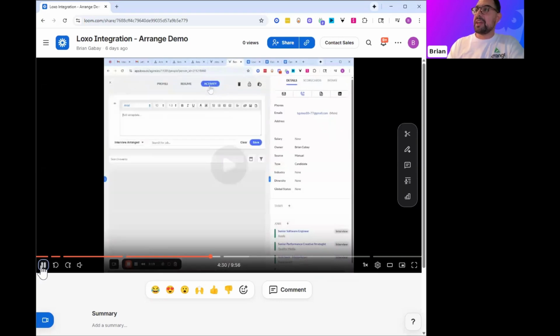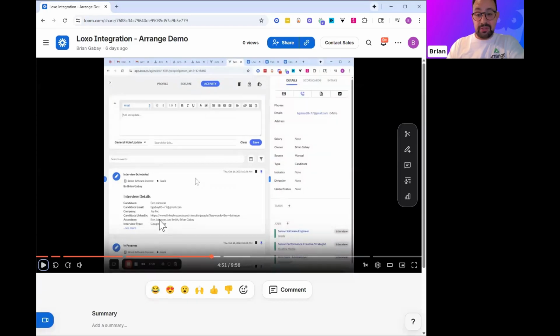So, right here in Ben Johnson's profile, under activity, the interview details are pinned right away to their activity journal right here. So, it's straightforward, right front and center. Now, they're also tagged to the job on the right side. You'll see where it says senior software engineer at Apple, for example. They're tagged to the job and they're already categorized in the interview stage right away because the interview was arranged.